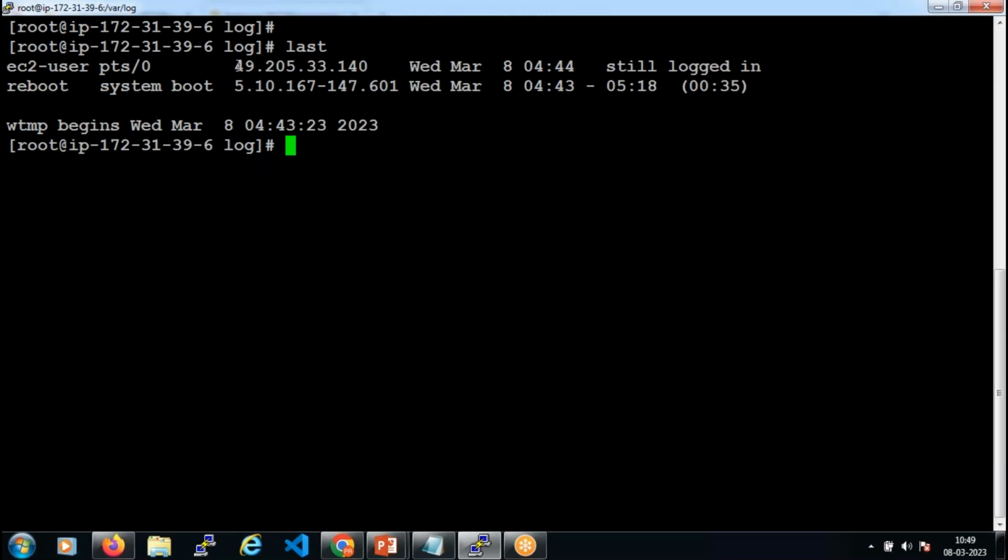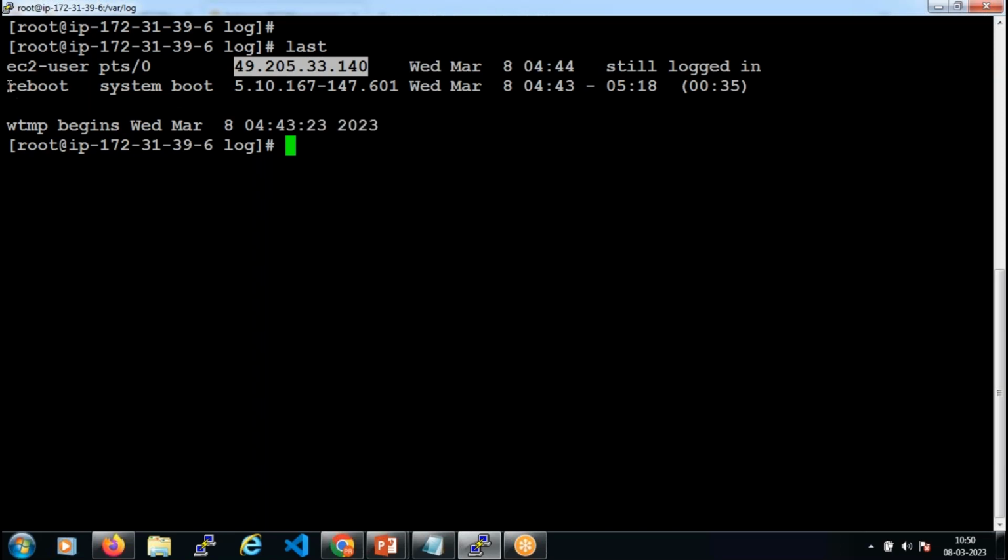The IP you see is my laptop IP address. That way, we will know exactly from which source system this user is logged into this Linux server. That's how we can get more information about each user that is logged in.